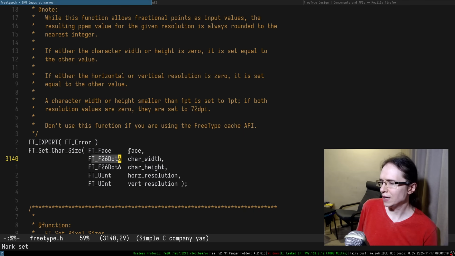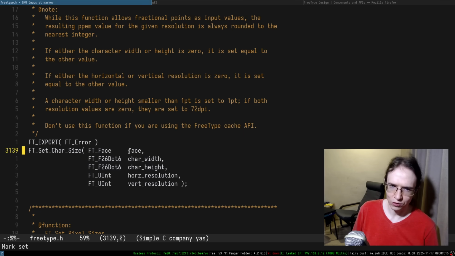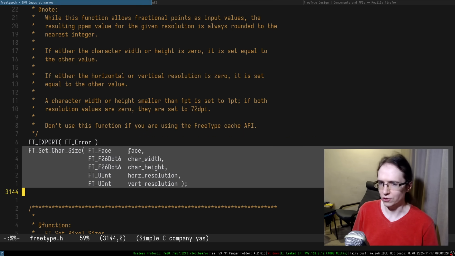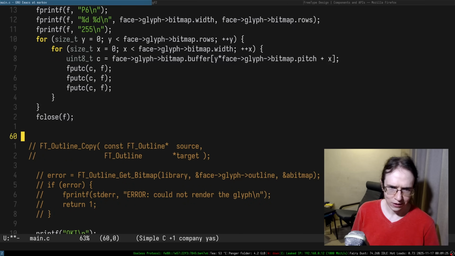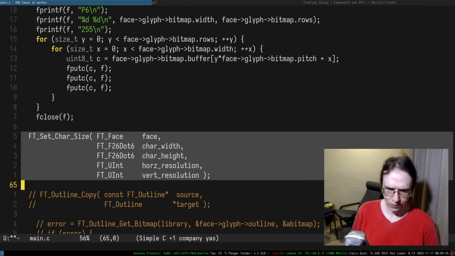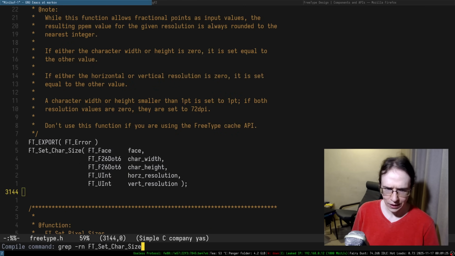I could be wrong, but I believe FreeType has a function set pixel size. Well, we can take a look at that. But I mean, character size, we have a character size. Anyways, I'm going to save this entire thing. So let me grab this set pixel size.